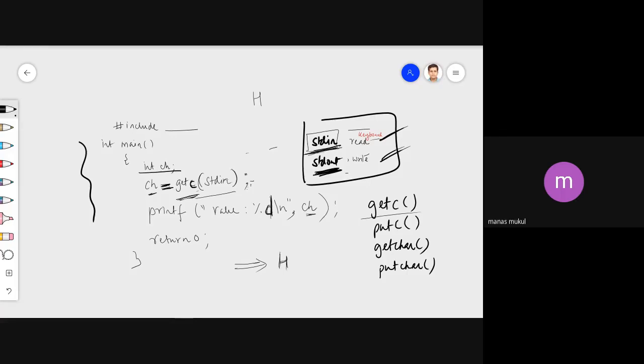%d stands for the format specifier for integers. So it is going to print the integer value for this ch. What is the integer value for H? You can find it out. I don't remember. You can find it out from the program. The ASCII code for H will be that integer value, which will be printed out. But if you want to print the character which you have entered, then you have to change this %d into %c. Is that clear? Everybody understood what is the function of this getc?